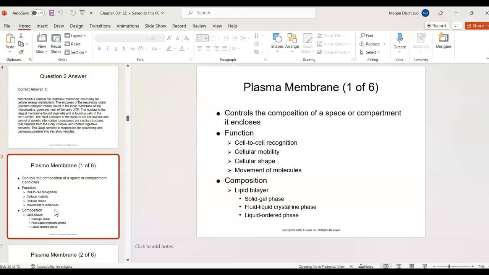Plasma membrane is that outer membrane. It helps not only with the shape of the cell, communicating with other cells, and also movement. It has what's called a lipid bilayer, which makes it what's called selectively permeable. The whole gist with cells, guys, is keeping them at the appropriate size they should be and keeping the appropriate substances inside of them that should be there.